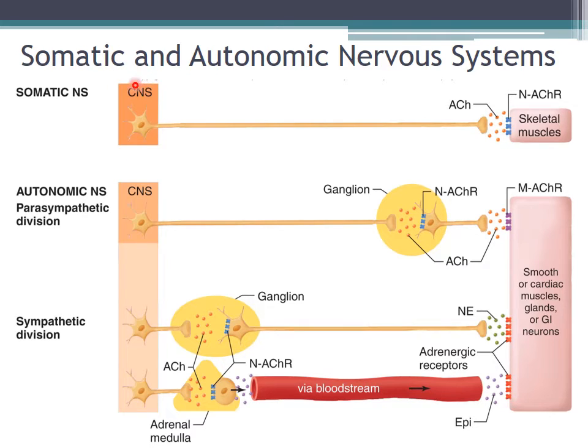Notice that basically we have this little box here that represents the CNS. You have a single neuron that goes from the CNS to the skeletal muscle here. Okay? Now, what this shows you is one of the important things you need to know. This little region here, where the motor neuron reaches the skeletal muscle, is a very special synapse called the neuromuscular junction, or NMJ. We'll talk a little bit more about that when we get to skeletal muscle. But in this neuromuscular junction, the motor neuron, when it receives action potentials, is going to release the neurotransmitter acetylcholine.